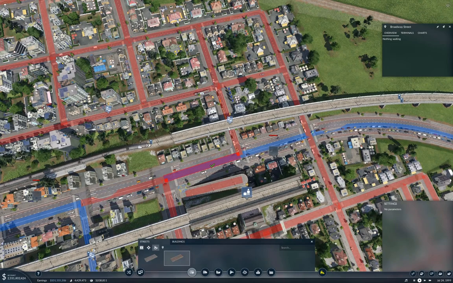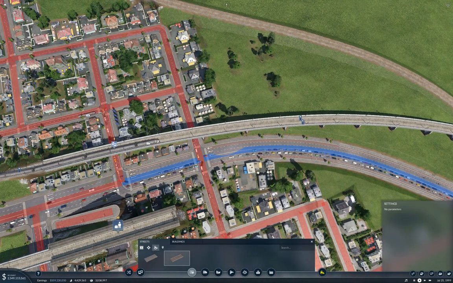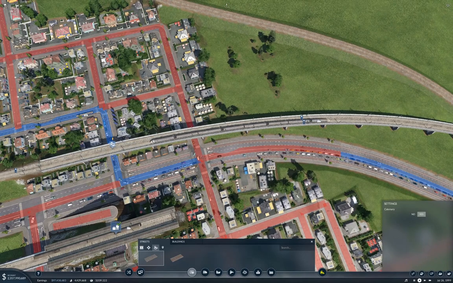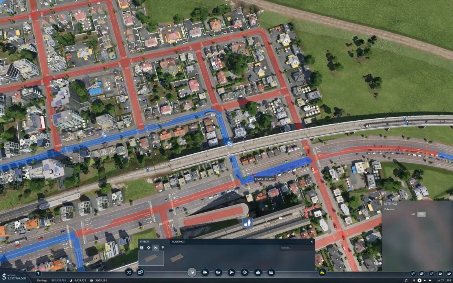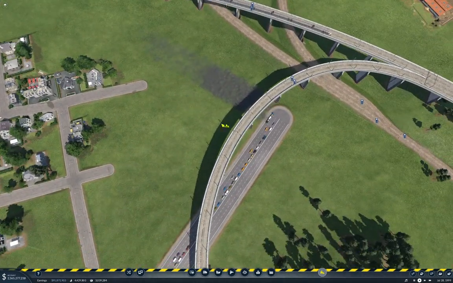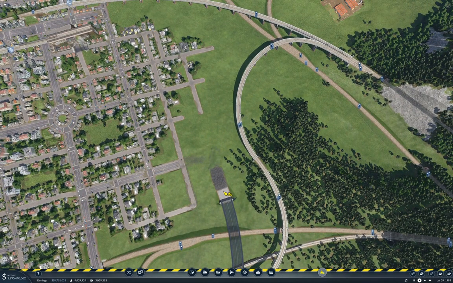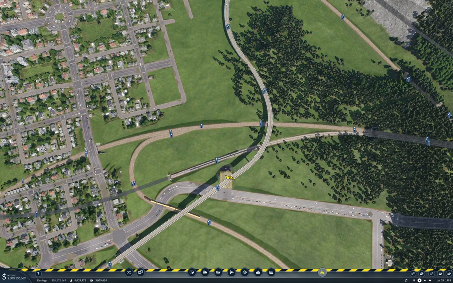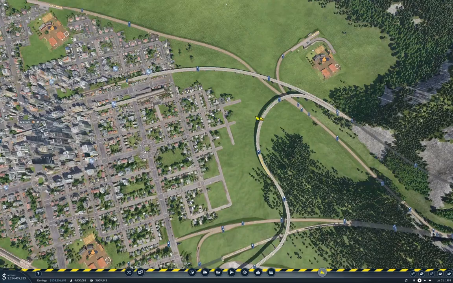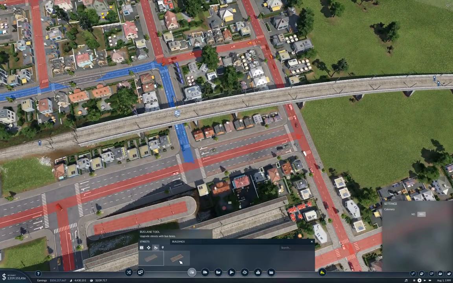And we don't need the bus lanes here. Okay. Do we need that? No, we don't. Okay. And then we will also take this out. Okay, and we can take this out. Well, that clears up a little bit of traffic bottlenecking. Hopefully that will debottleneck some of this.